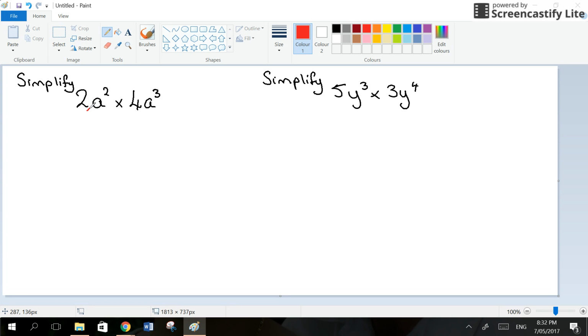so there is a multiply in there that we just don't write, and between the 4 and the a cubed is a multiply as well. So when we go to simplify this one, it makes sense to write it all out. So if we go 2 and then it's times by, and this is a squared, so it means a times a. This is times again here, so we times by 4, and it's a times a times a. And as I said, there's a times in there, which I'll pop back in there.